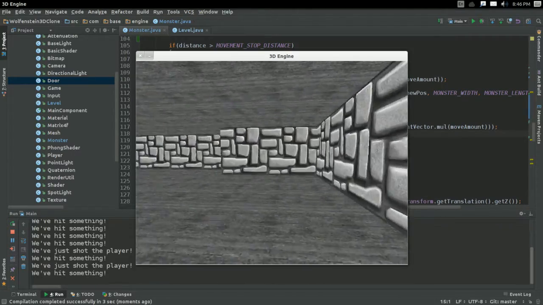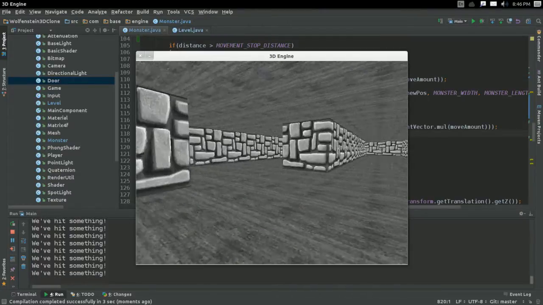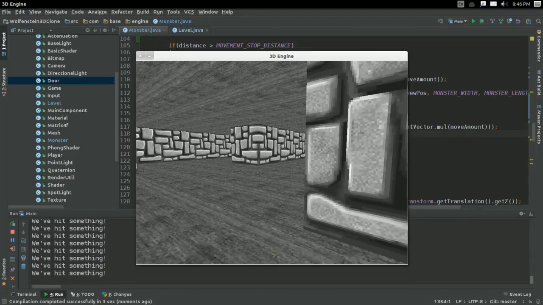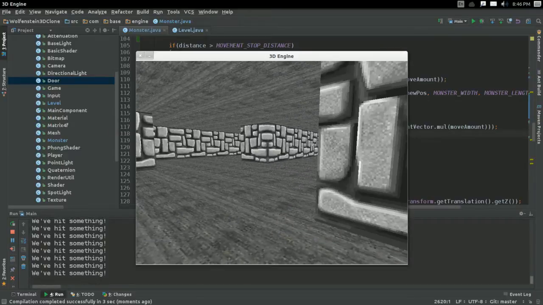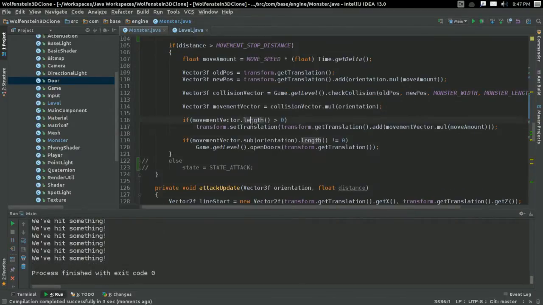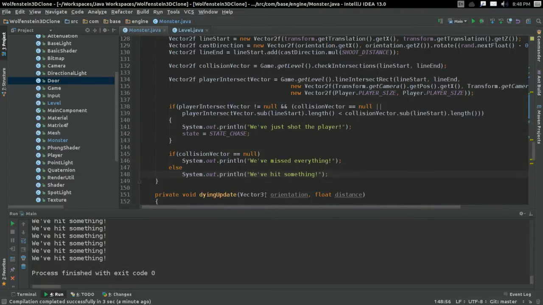Okay, so now this time I'm just going to run straight past him, and we get shot, of course. Yeah, that's weird. Why is he just spamming attack like that? And not, you know, when he's hitting a wall. That actually is a good question. That shouldn't be happening. Okay, and that was actually a lot easier than I thought it would be.